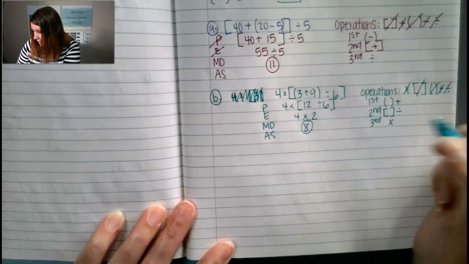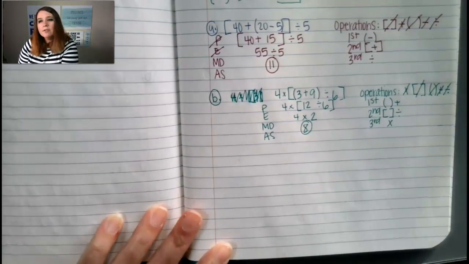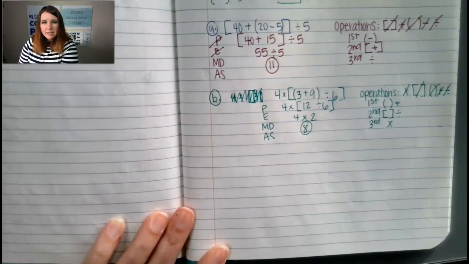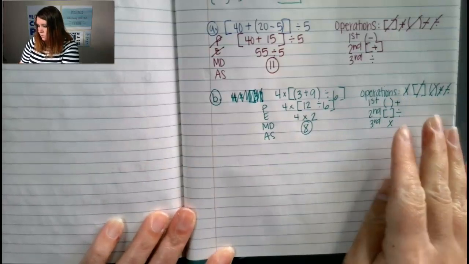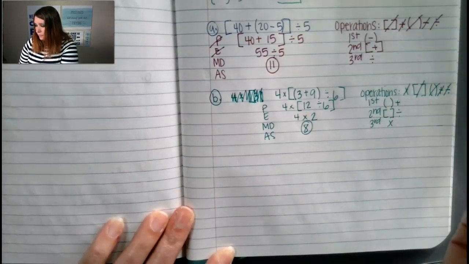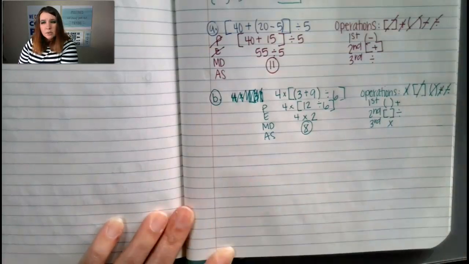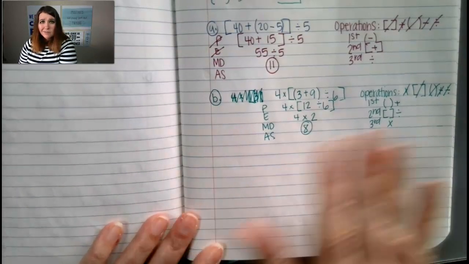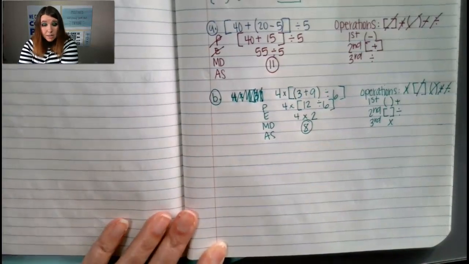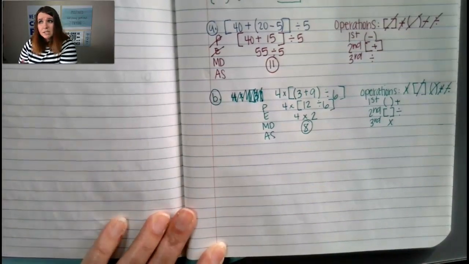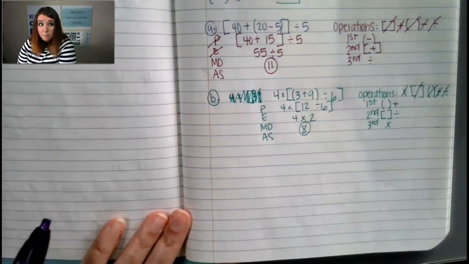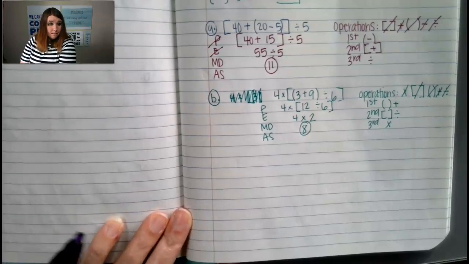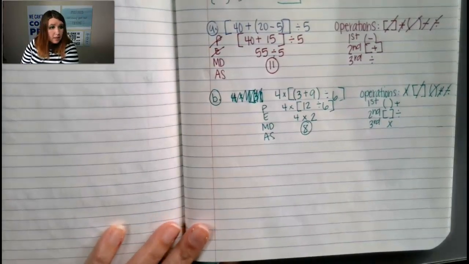If you don't want to make this little checklist out to the side like this, you don't have to. It's just one added step for kids to do so that they don't lose which order they're supposed to do their operations in, or lose track of their operations. I know sometimes students lose track of their operations. If you don't like it, don't use it. Again, I'm just trying to give you some hints and tricks and tips and ways to solve things that are a little bit different, that maybe turn on your light bulb. So let's go ahead and do a try it.